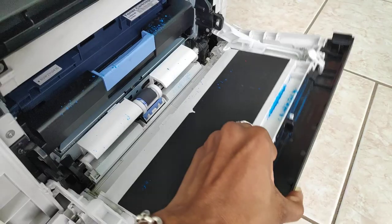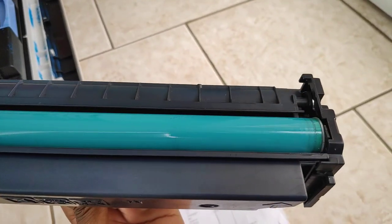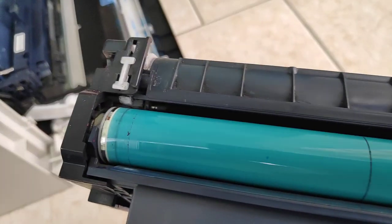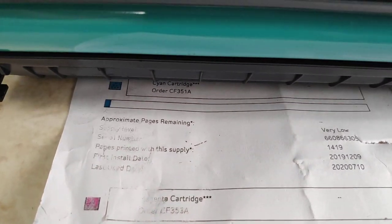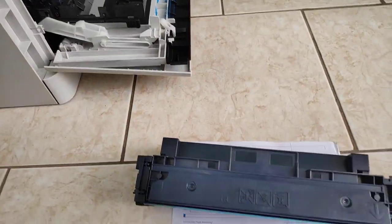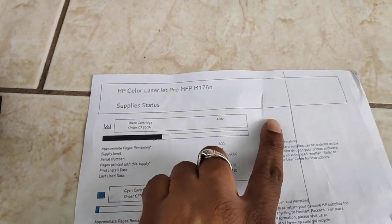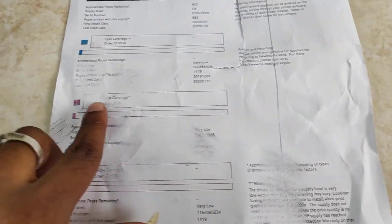It's a black line and black marks coming up along the page, so we go to the black cartridge and check to see if we find any defects. You can see the line there, and look at the other mark. Matching it up — the line is there, and the mark lines up right here. So we've determined that the defect is coming from the cartridge itself and not the fuser. You've got both sides: this side is fused and this side is not fused, confirming the line and mark are from the cartridge.